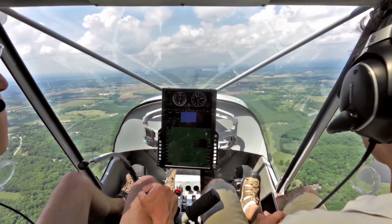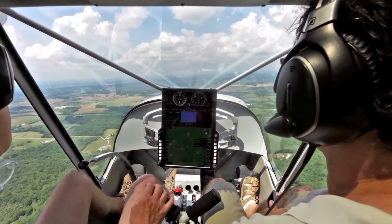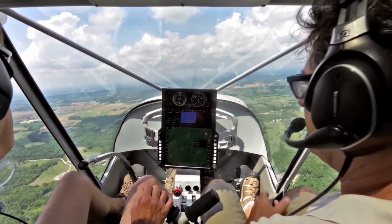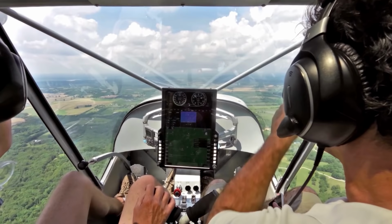Well, we got Steve on the radio, and he's a little bit farther west of us. He's heading east, we're heading west. We're going to meet up probably a little bit west of Boonville, Missouri, right on the river. We'll plan on following the river, and he's following the river. We'll probably go on opposite sides of the river, to avoid any air-to-air issues, but we'll be staying in touch with him. And again, we have Dennis in front of us in the STOL CH-701, and Roger and I are in a Cruiser in the Super Duty.